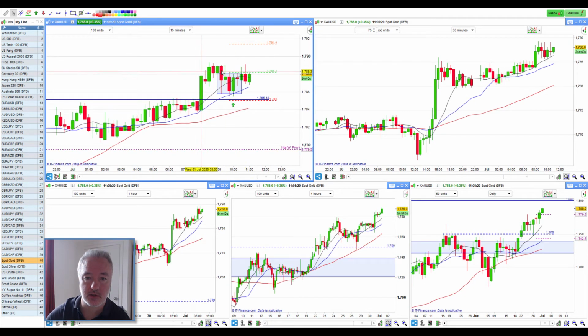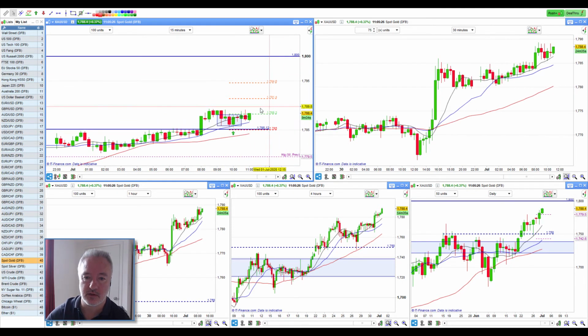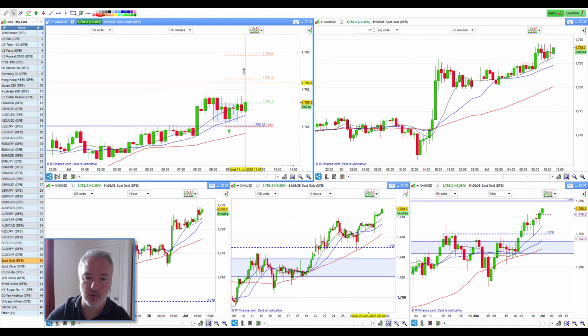Gold is struggling. It's just got a lot of resistance between 1790 and 1800. This whole area, if you look at it on the daily, is historically a potential turning area. So this one's going to be a little bit tougher, but certainly once I hit my 1-to-1, I'll be able to move my stop loss just under this if I get another higher low.